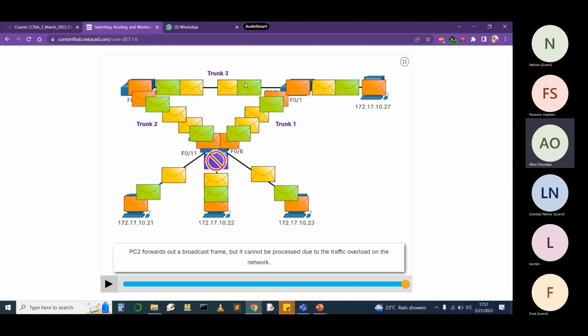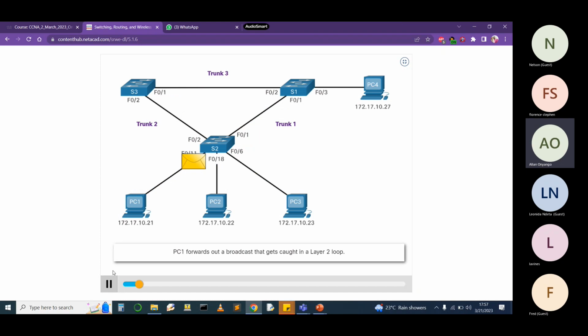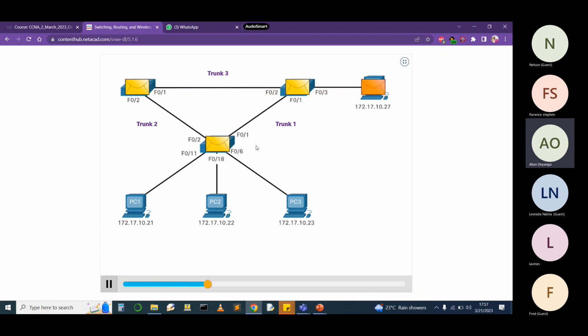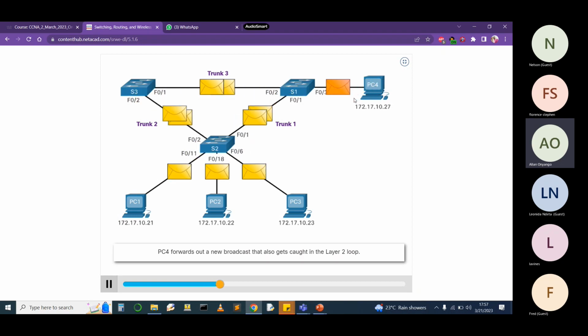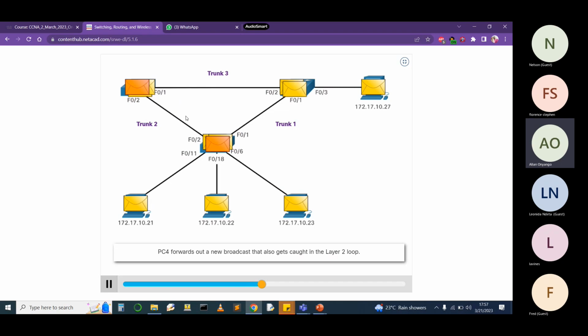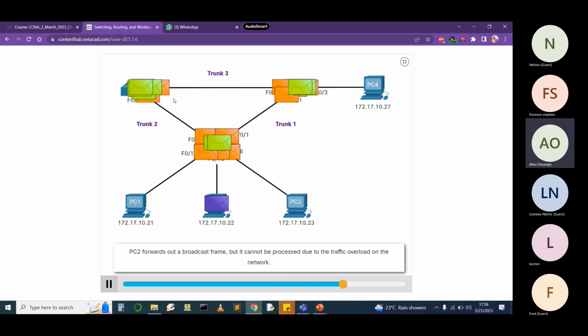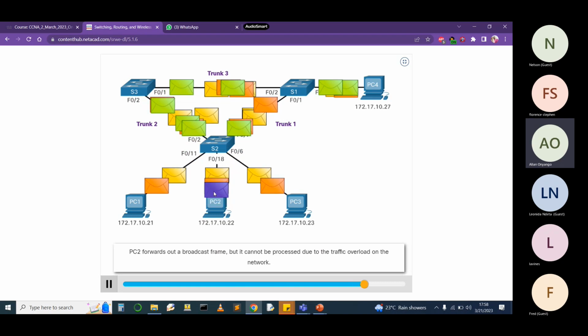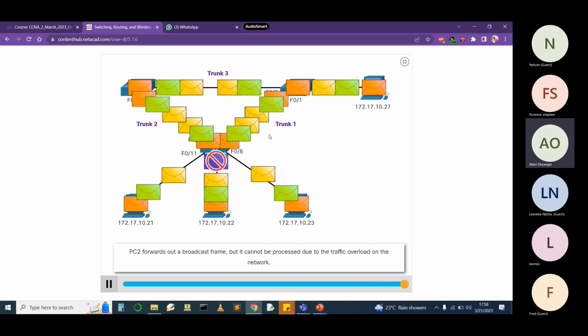And so this is one of the things that can cause the continuous loading of your browser without yielding any results. I can do it again, for the benefit of doubt, so that you can see that. So look at the first packet in yellow, and the layer 2 loops is picked up very well. The second one is orange, produced by PC4, and it gets to S1, and the layer 2 loops begin, and you can see the layer 2 loops there. The third one is green here, and the green gets to S2, and it begins to do the layer 2 loops there. And by the time PC2 is producing the purple packet, it finds the network is busy, we have too much layer 2 loops, and the network becomes unusable.